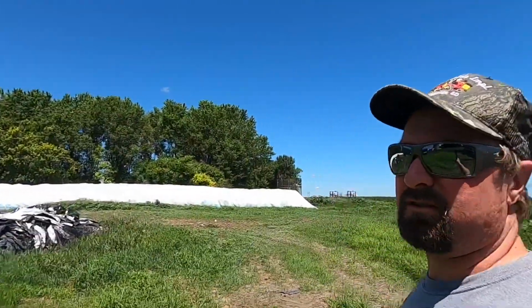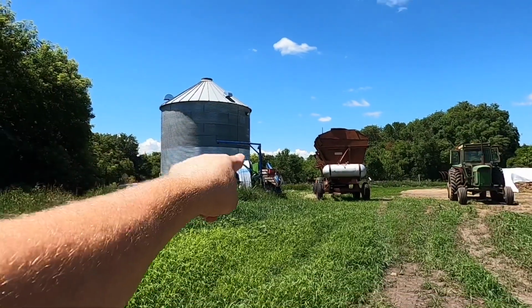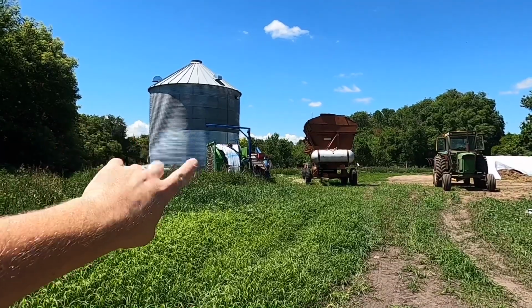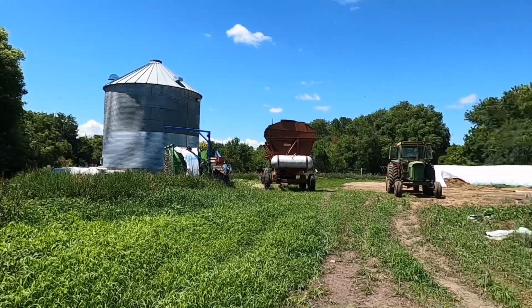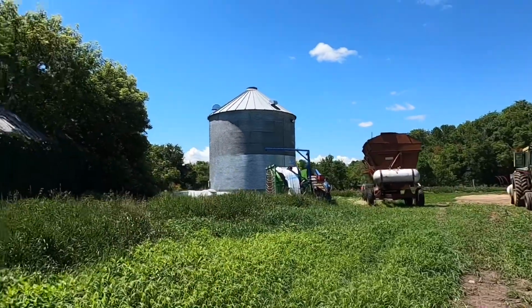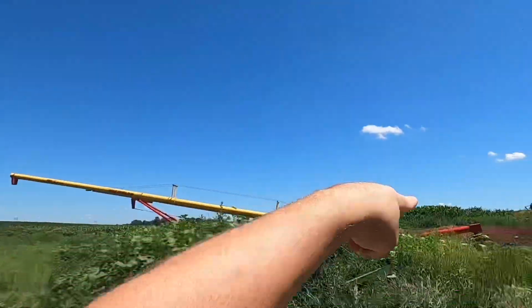Then I think my brother Steve is going to try to get down. We've got to take that bag that's on there off because that's too short. That's probably about 80 feet. We're just gonna save that for corn silage this fall. And we're gonna try to get the bagger hooked up with the tractor and get the new bag on. I don't believe we're going to put another bag down here. I think we're just gonna go up on top of the hill.